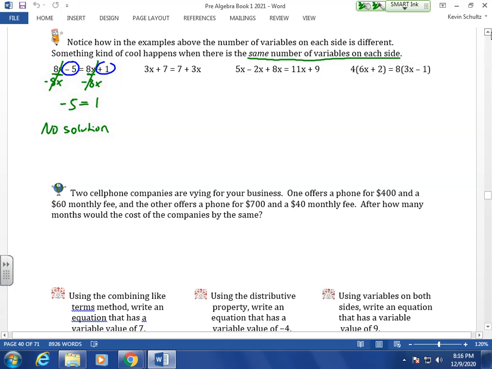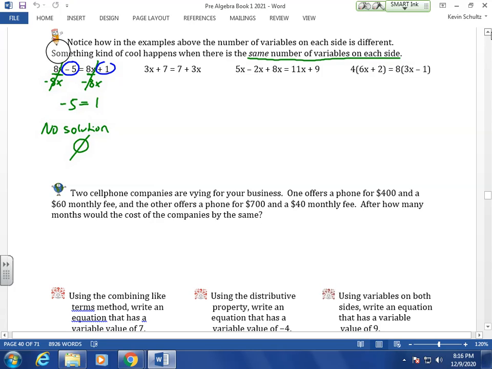So when you were growing up and your teachers told you, there's always an answer. Well, there's not always an answer. There is no solution here. And the symbol that we can use for this is a 0 with a line through it. So you can either write no solution or that 0 with a line through it. Both mean the same thing. Nothing's going to make this work. And just to prove that to you, I'm going to let you copy down some more notes before I get eraser happy.